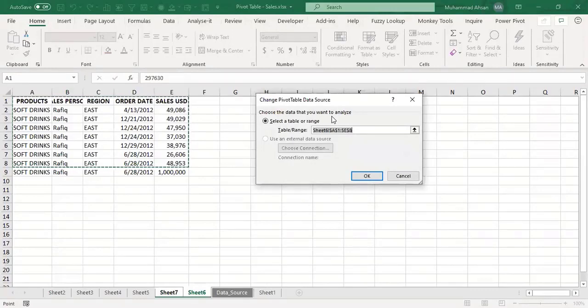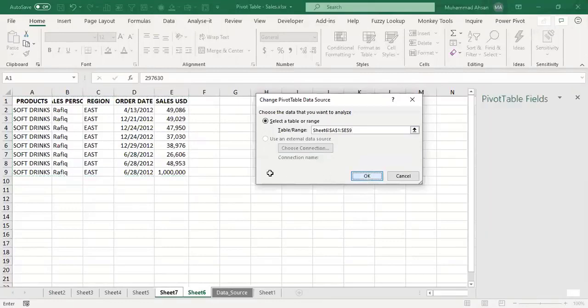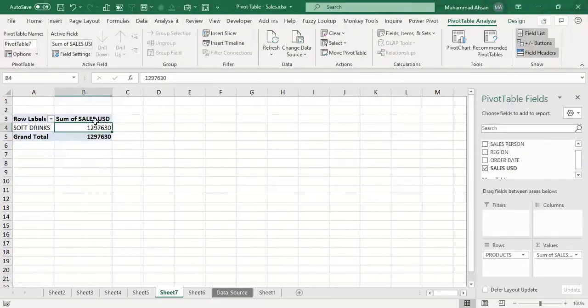Okay, so every time your data gets appended, you are required to go to the change data source option available in the Analyze tab and increase the range because now we have more transactions in our data. And when you press OK, you can see that your number of sales has been updated.